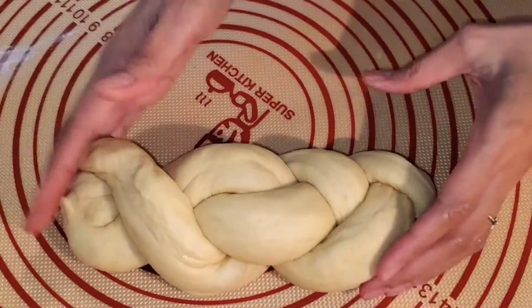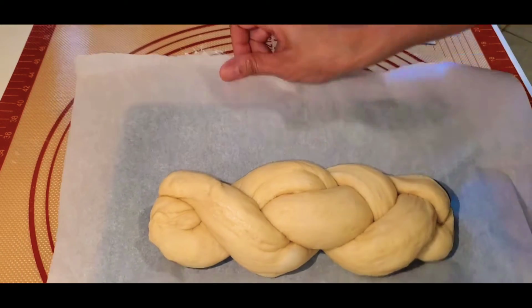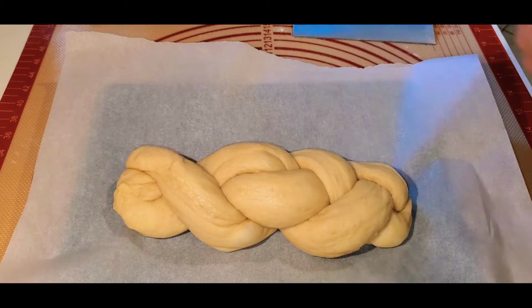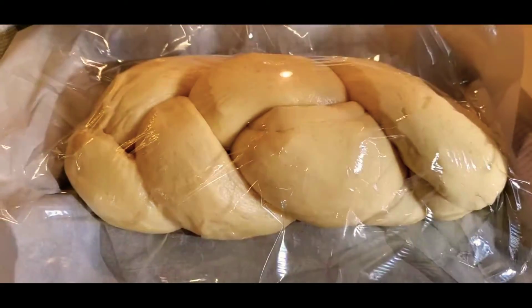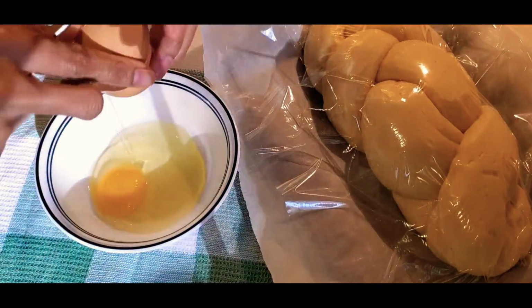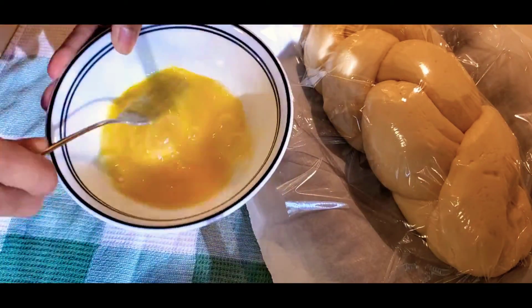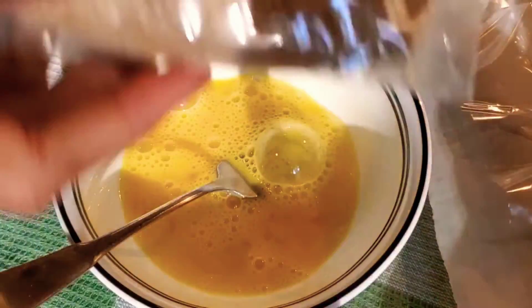Transfer braided dough onto a baking sheet with parchment paper, cover it with cling wrap, place it in a warm place and let it rise for an hour or until doubled in volume. 10 minutes before an hour, preheat oven to 350 degrees Fahrenheit. Meanwhile, to prepare the egg wash for brushing, beat an egg in a small bowl, add some sesame seeds in it if desired.